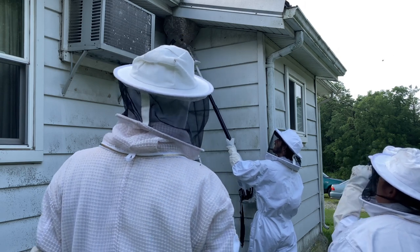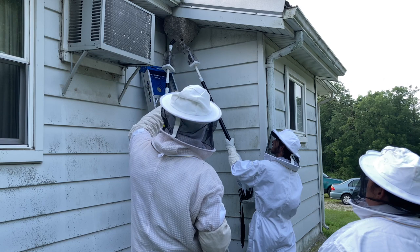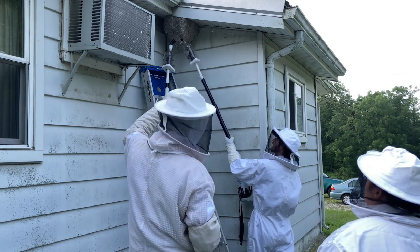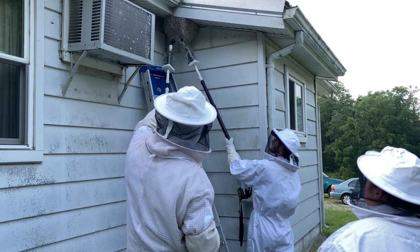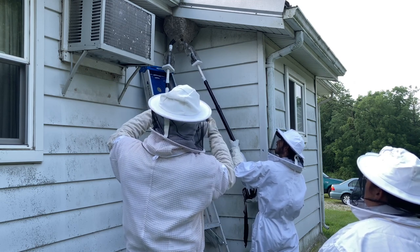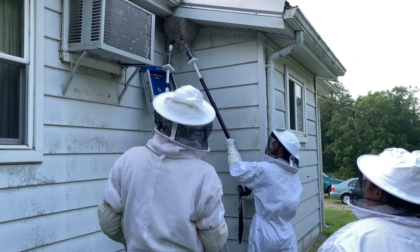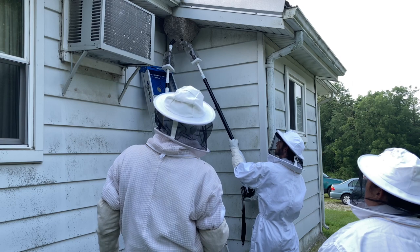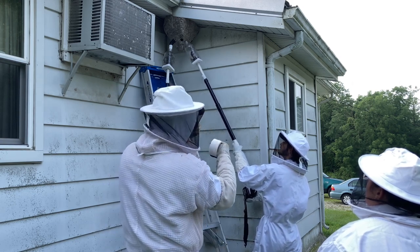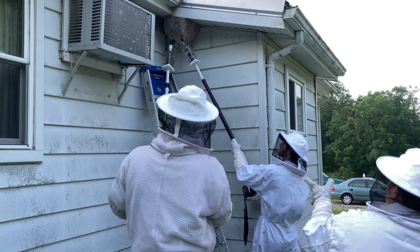Now, Cora, for your benefit, you'll notice that even though there's a threat around the hole, they're instinctually driven to keep going back to the nest hole. So as long as you're anywhere around that nest hole within a certain distance, a couple inches, they will eventually hit your collection jet. Okay, so it's okay to wait for that to happen. You don't necessarily have to chase them around trying to run through the air. There tends to be a waste of energy and battery, so just stay near the hole in one place.